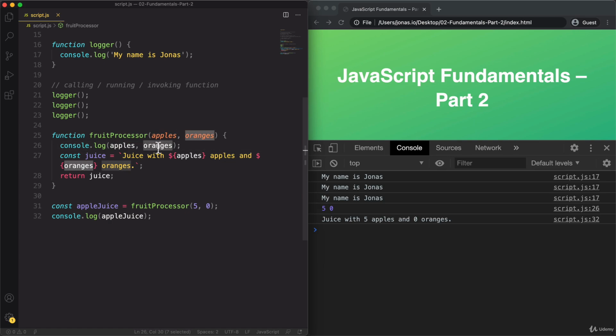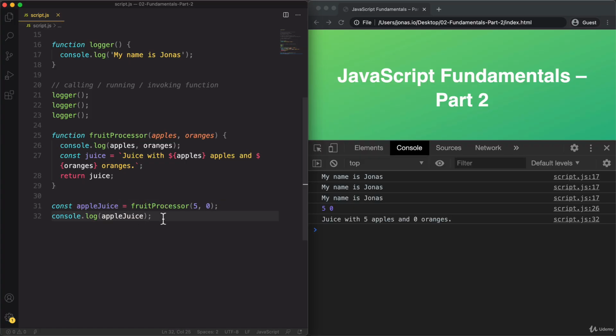Then we use these values to build this juice string here, and then we return that value from the function. And what that means is that the result of calling this function here will be the juice value that was just returned. Okay? And then we need to save that value somewhere. We need to capture it. And we do that by saving it into this apple juice variable. And then we can simply log that value to the console.